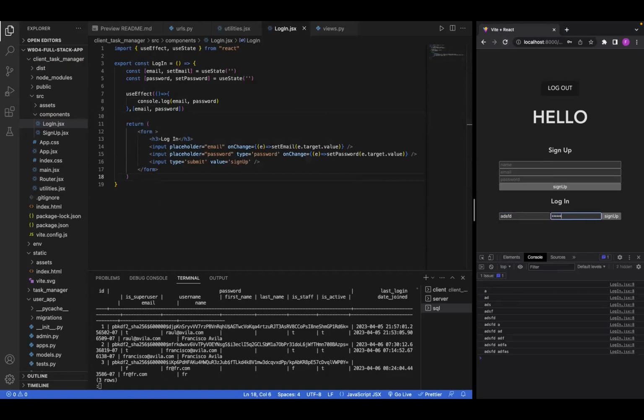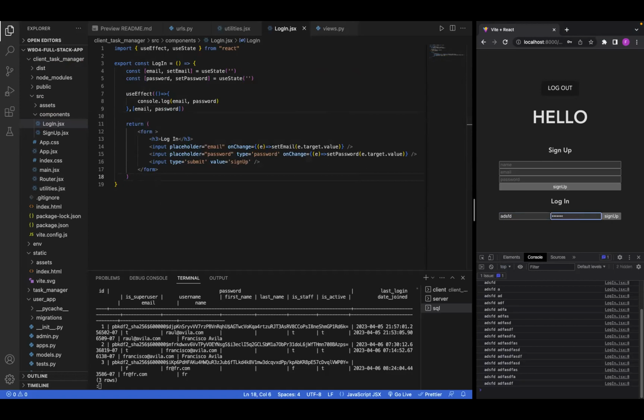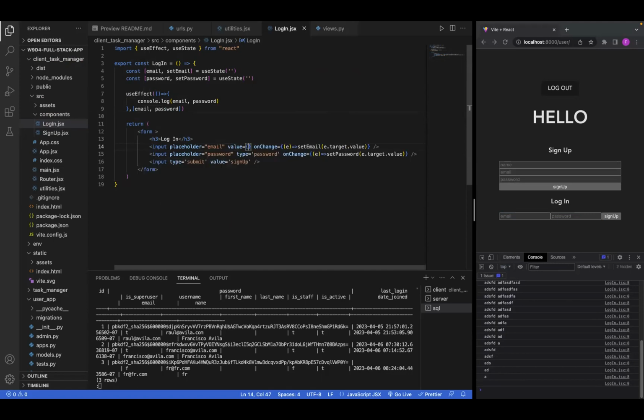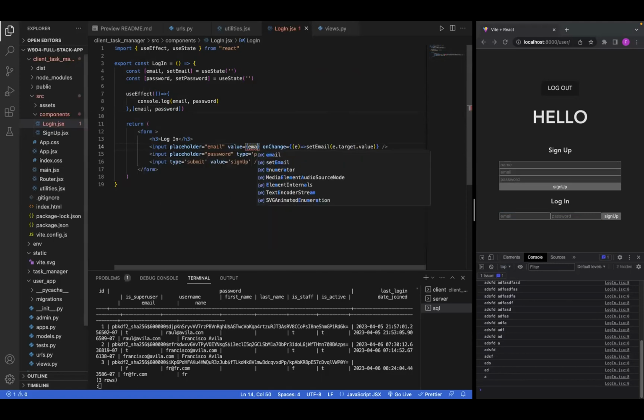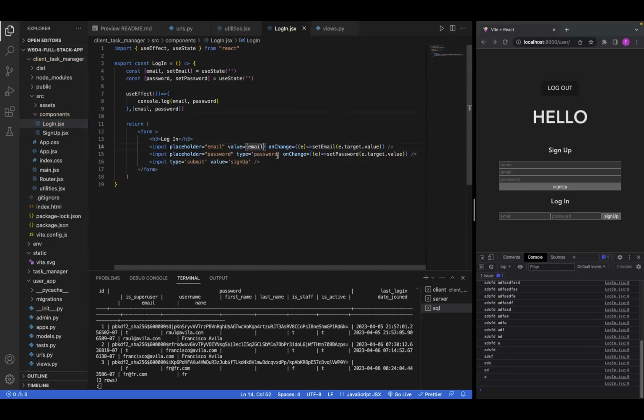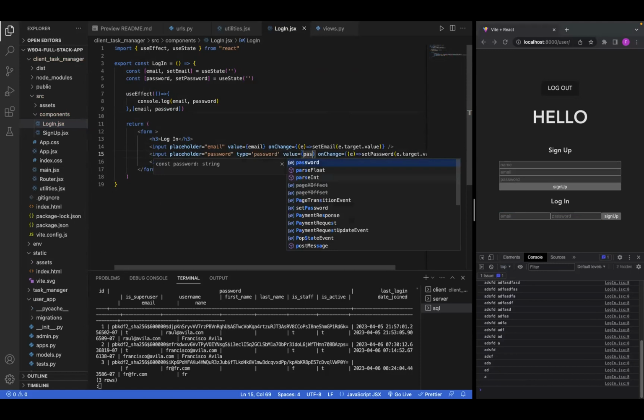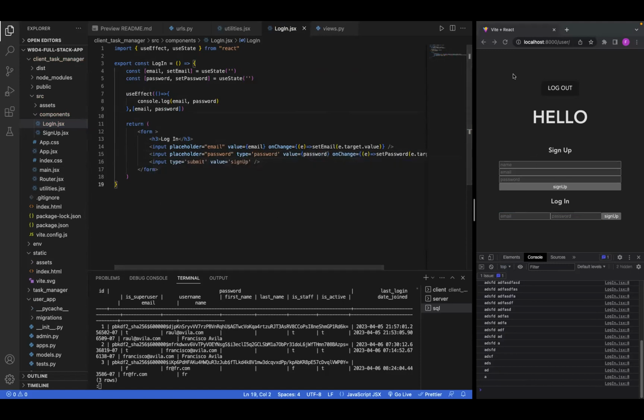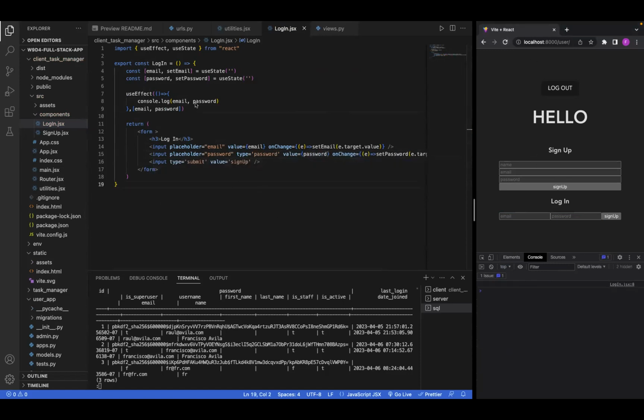Okay, that's working well. That's also working well. I can still back out, and I can also still back out. Okay, perfect. I'm going to go ahead and add the value variable and have that be email, and same thing here, that's password. Okay. Awesome. So now I have that going.